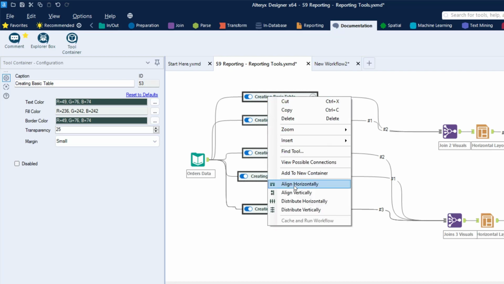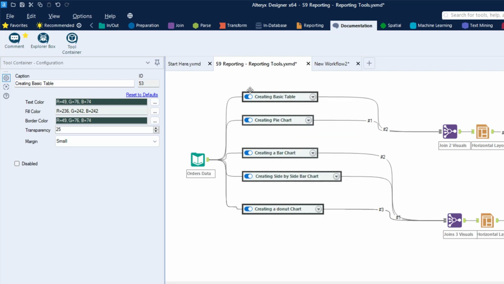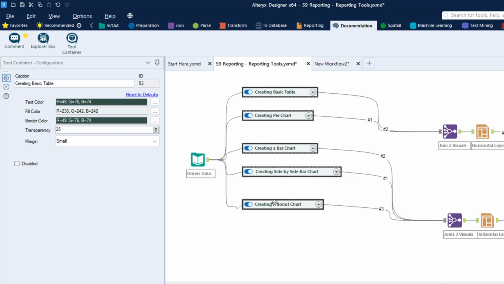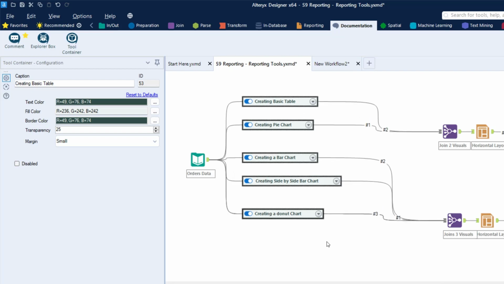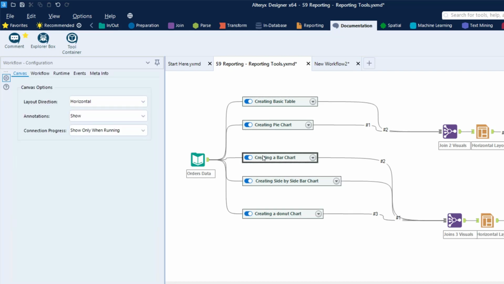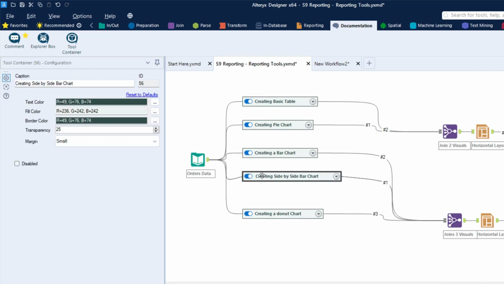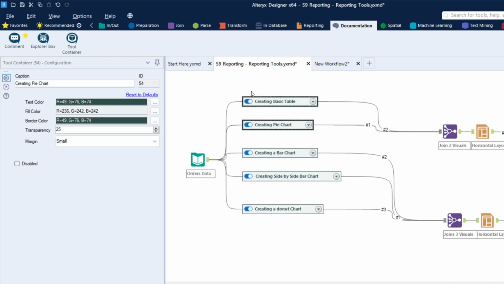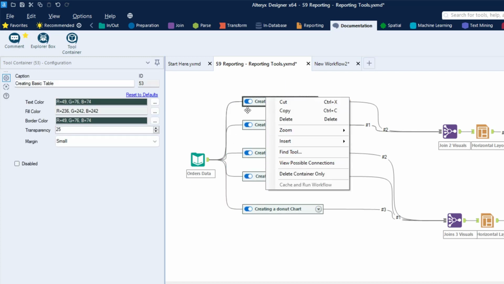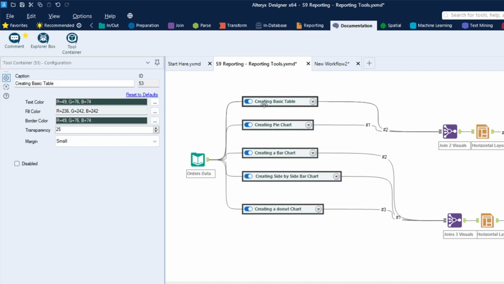Right click and I can tell them align vertically this way. And you see they have come in a proper sequence here. So now you can change the position and you can keep it anywhere. So if you observe here, the amount of space occupied earlier was very much and now the space occupied is lesser.